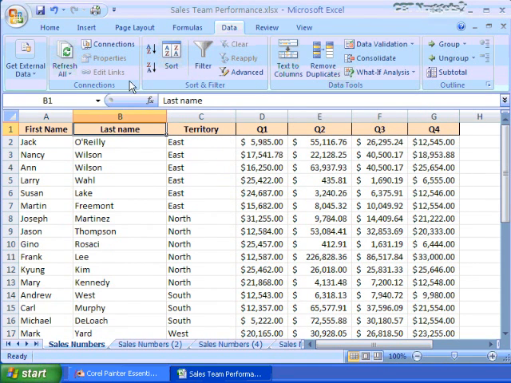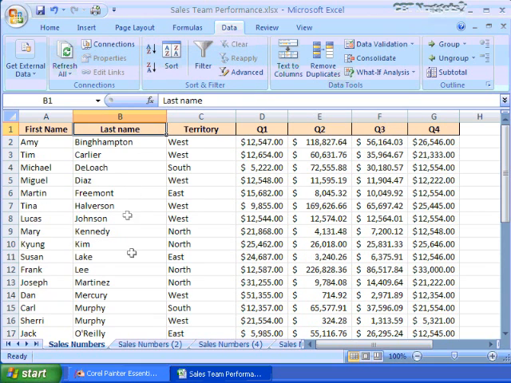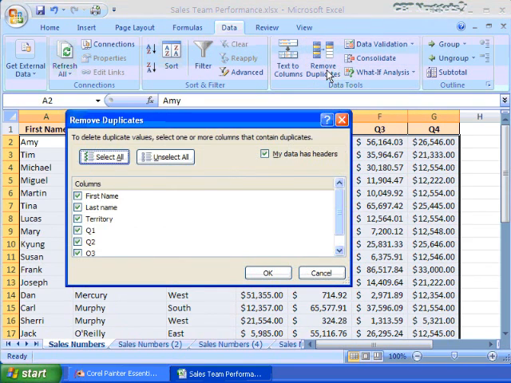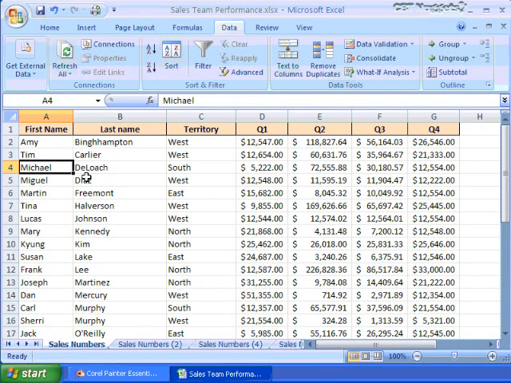Let's sort by last name, ascending order. We should only have one Susan Lake in there, and we do. It was that easy. I'm going to click Save. Just to remind you, Remove Duplicates asks which columns should be checked for duplicates. I'll click Cancel there. There are a few different database functions that exist also.